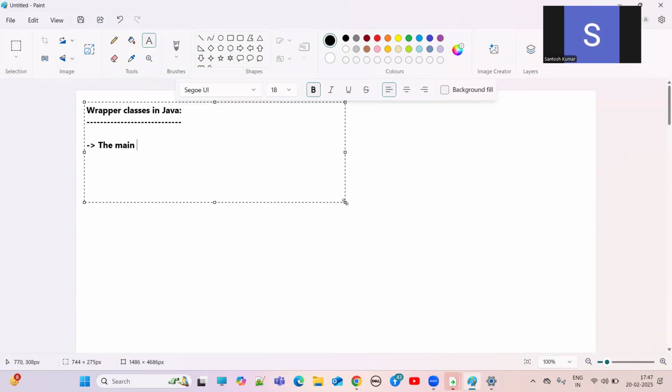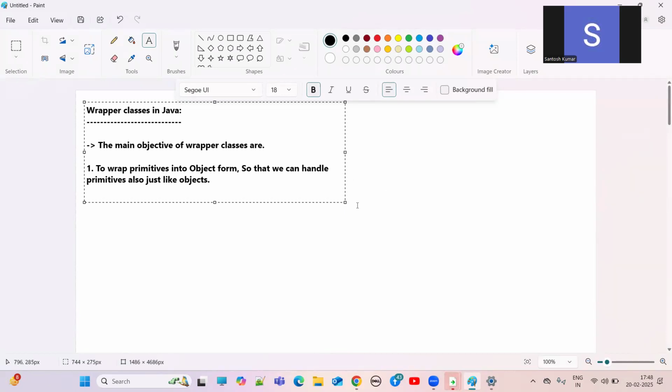The main objective or purpose of wrapper classes: to wrap primitives into object form so that we can handle primitives also just like objects. This is one of the points.